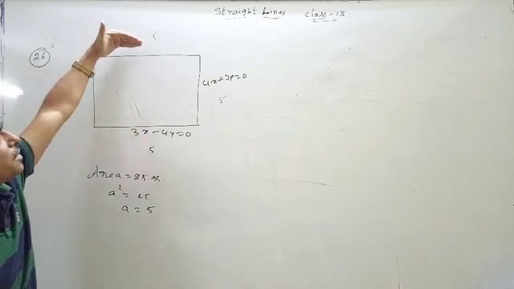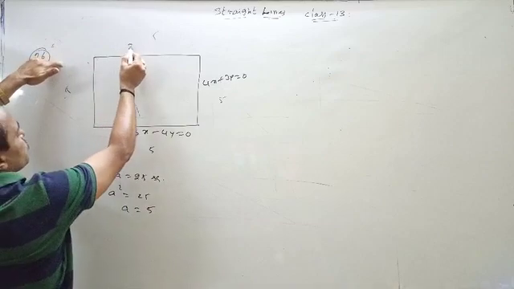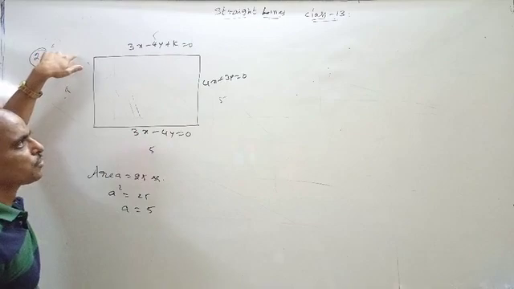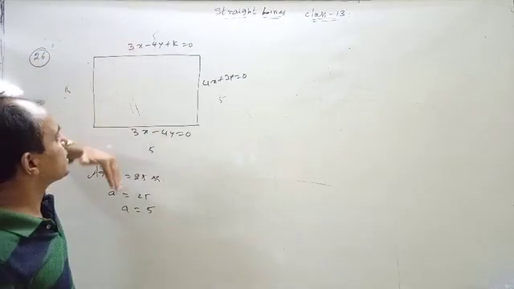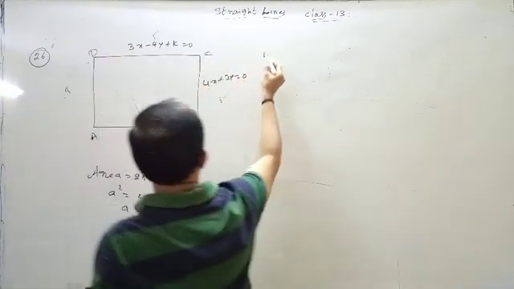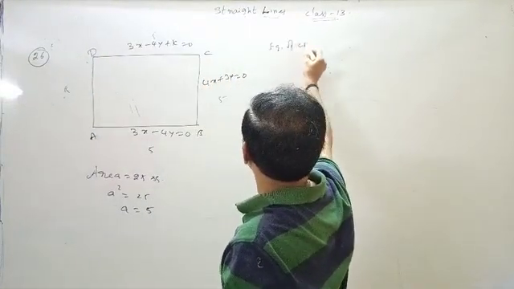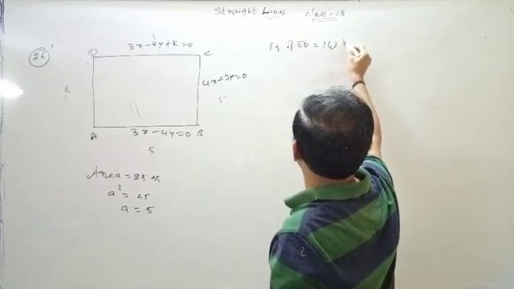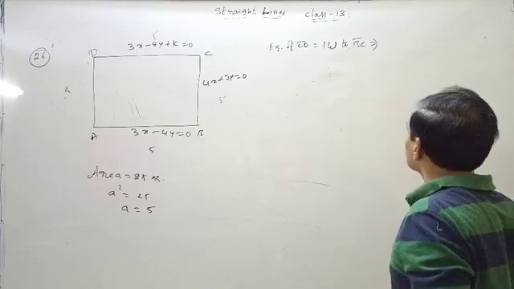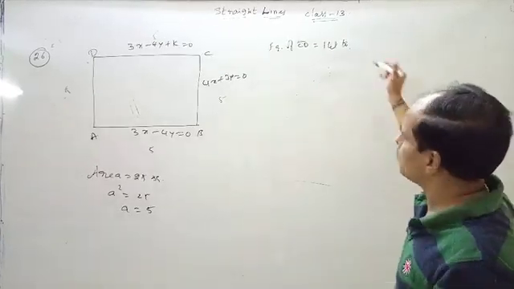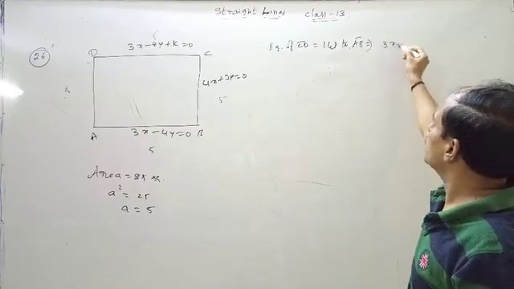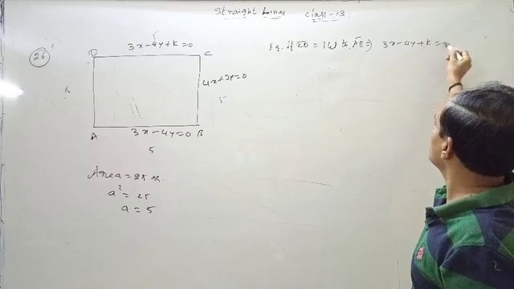But this line is parallel to this one. So you can write this equation as 3x minus 4y plus k is equal to 0. Whenever two lines are parallel, let us suppose AB, CD, the equation of CD is parallel to AB bar. So what is the equation parallel to that one? 3x minus 4y plus k is equal to 0.